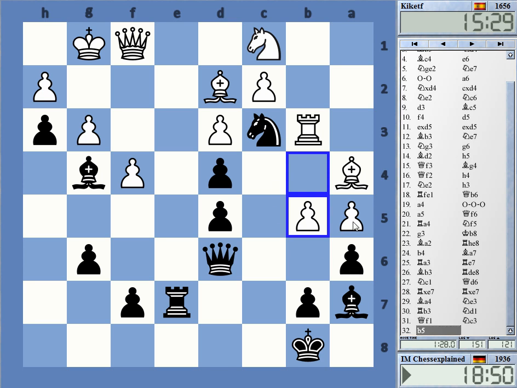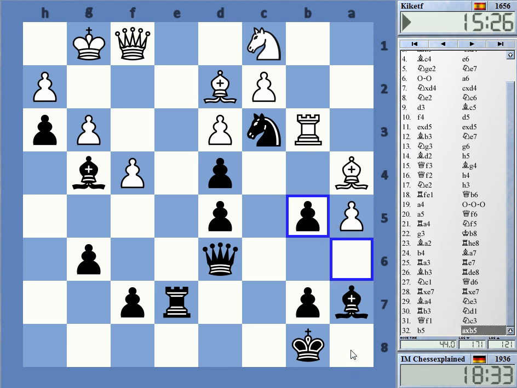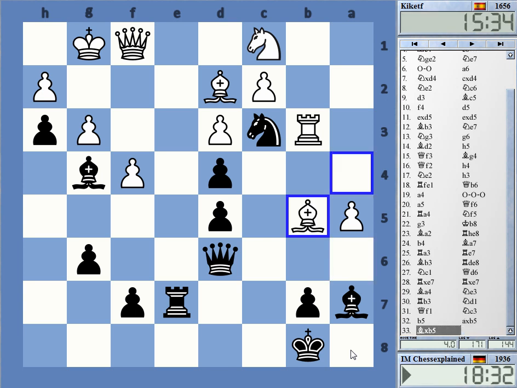Okay, I think if I take it, bishop takes, knight e2 check, king in the corner, I take c1 and then invade on e2. That should somehow end the game. I don't believe that he can survive this. Yeah, come on, let's take it. Knight e2, check, knight takes e2, rook takes e2.